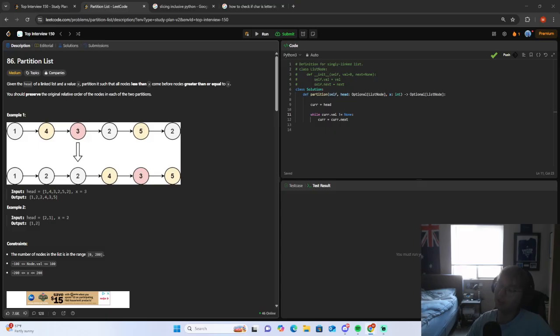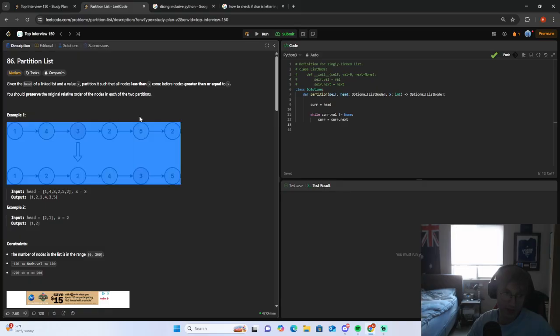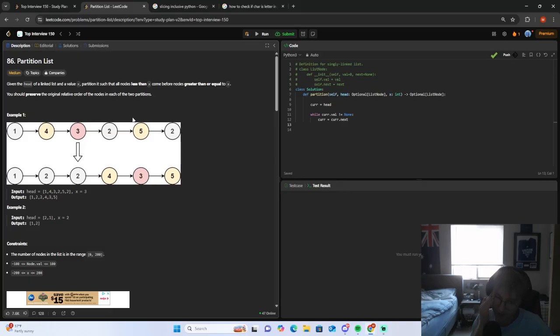Wow, this is such a simple problem. I feel like anyone watching this probably is like, oh, how is this a simple problem? Now that I think about it, we don't even need the pivot point. We don't have to rearrange the stuff around the pivot. We can just loop through each node and just compare every node and create 2 separate lists and then link them. Like, bro, how did I not think of that?